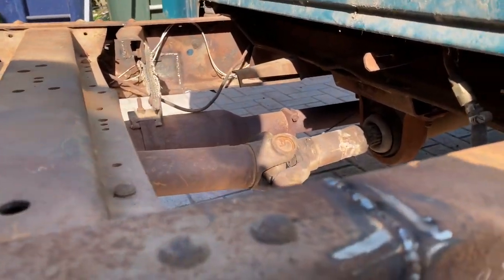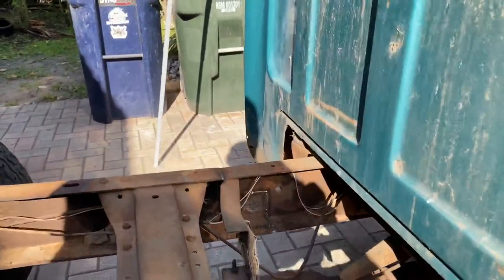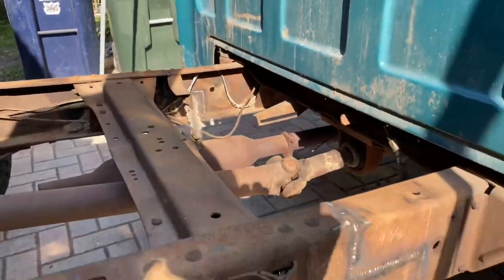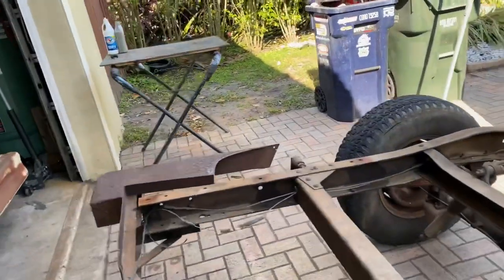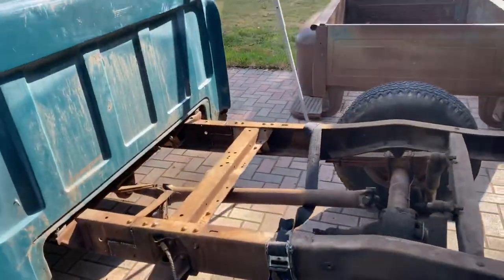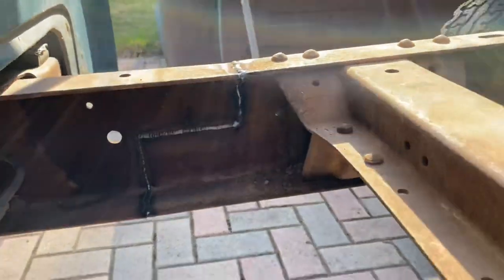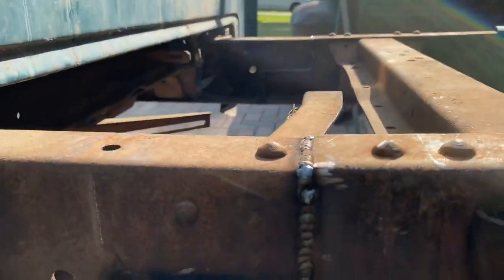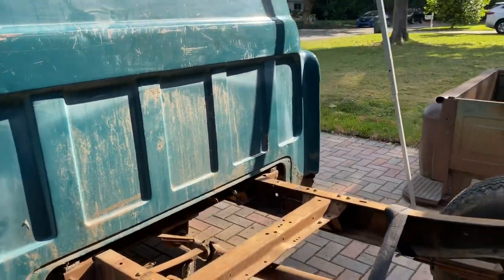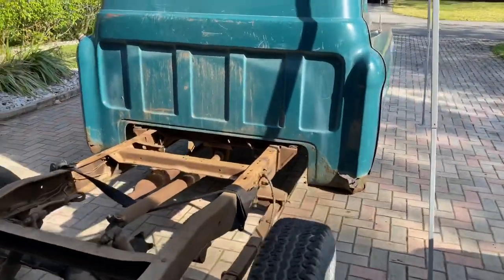So I used a stitch weld technique on both sides, inside and out. I'll show you both sides as we go around. I'm gonna add a little fish plate on the inside of the rails for added strength, but I stitch welded all the way up on both sides. Got great penetration, and it's gonna look great. I'd say factory.